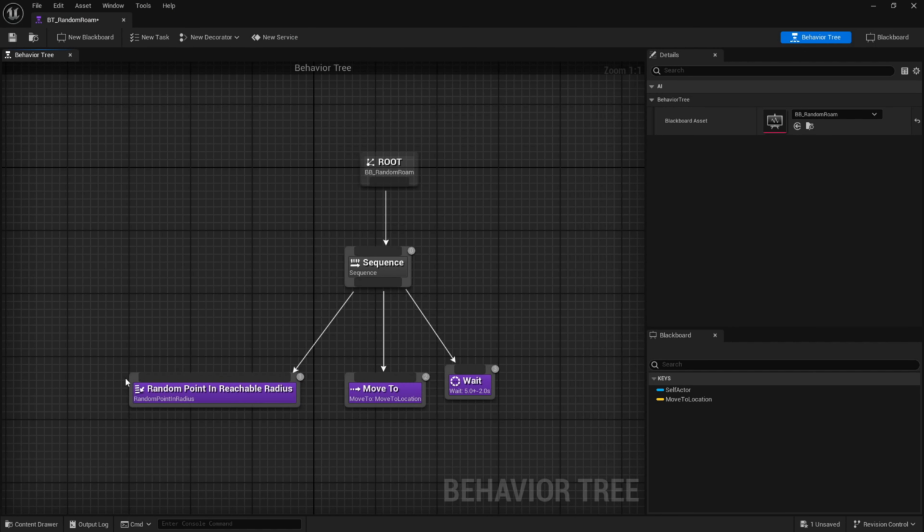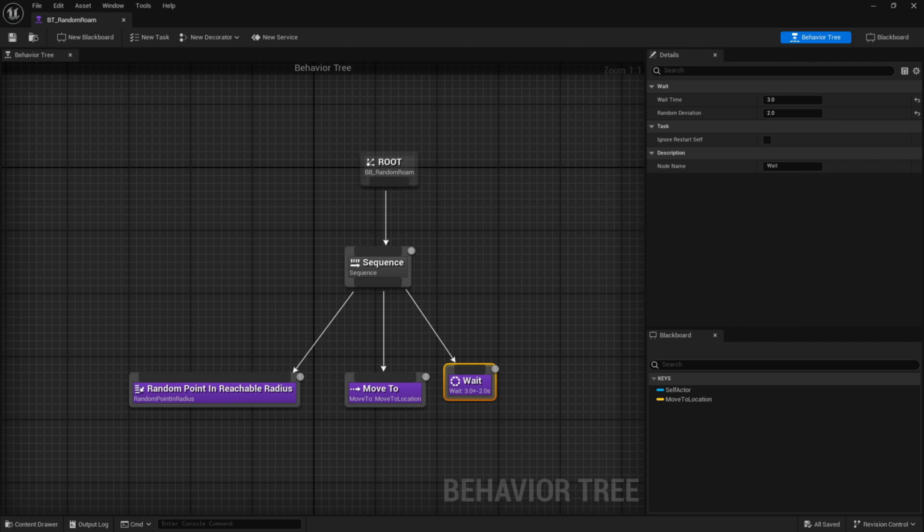This will do exactly what we want it to do. It's going to find a point that's reachable. It's going to move to that location, and it's going to wait for a random variable from 3 to 7 seconds at that location. So I'm actually going to change that to 1 to 5 seconds. I'm going to change that wait just a little bit. So we're going to save that.